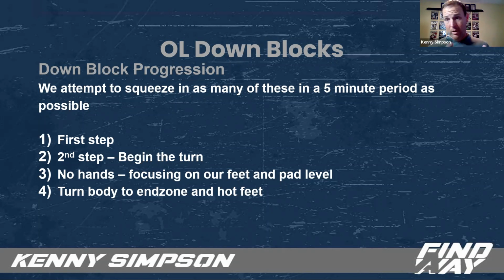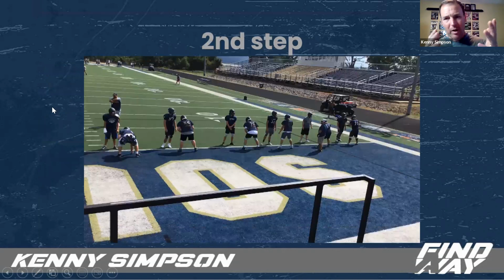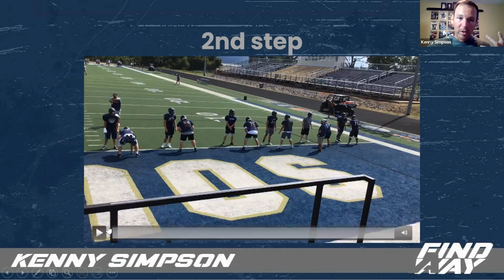And then we will work a no hand drill where we're really focusing on our pad level, making sure that our head's where we want it, and that we're working our feet on our seal. And then we work the full turn to the end zone and hot feet. Those are kind of the four different drills. I'm not going to put a lot of first step drill because I think most guys understand what a first step would look like.